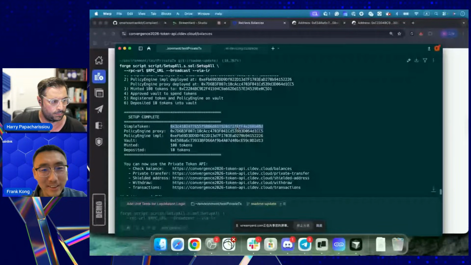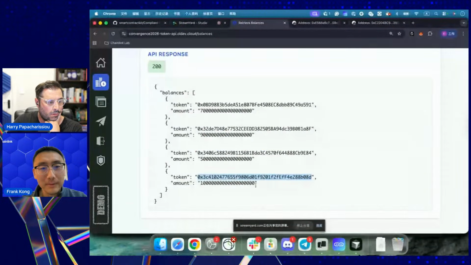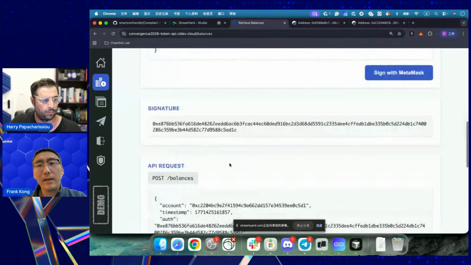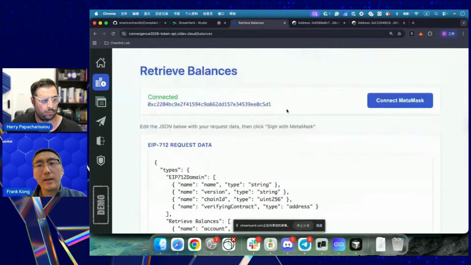So for this token address, I have 10 tokens because the unit is wei, so it's 1 power 10 19. There should be 19 zeros after this one. So I have 10 tokens as a balance in this account. First, I deposit my token into this vault and I check the balance. I really have this balance in this vault.